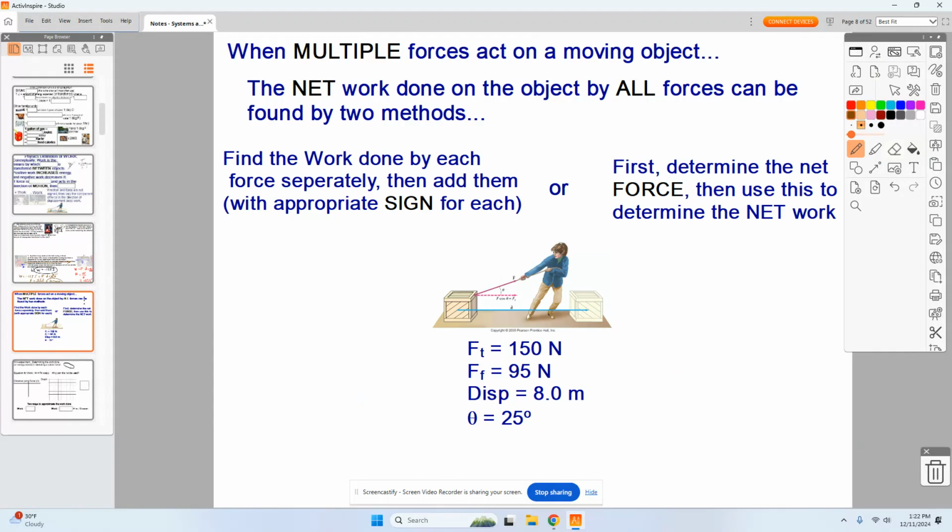So let me write this up with some symbology. We could say that the total work is equal to W1 plus W2 plus W3 plus dot, dot, dot, WN. I could take any number of forces that are doing work on an object, determine the work done by those forces, add them together. Or I could do this. I could say the net work is equal to the net force multiplied by the displacement, multiplied by the cosine of the angle between those two vectors. They will get you the same answer. Sometimes it's easier to do one versus the other.